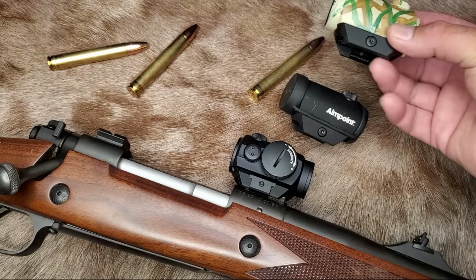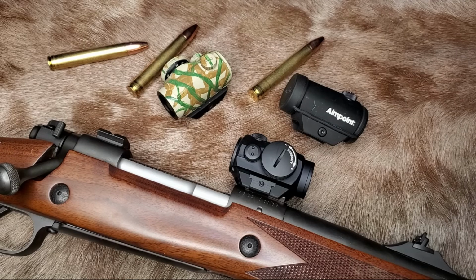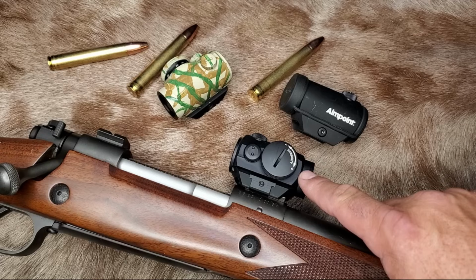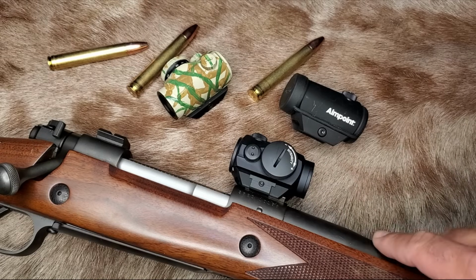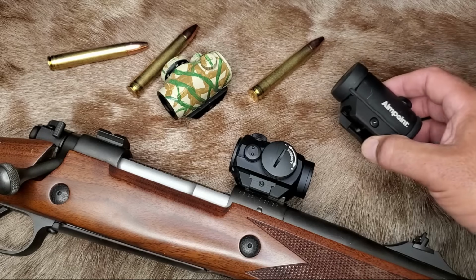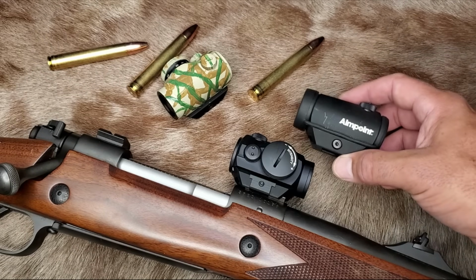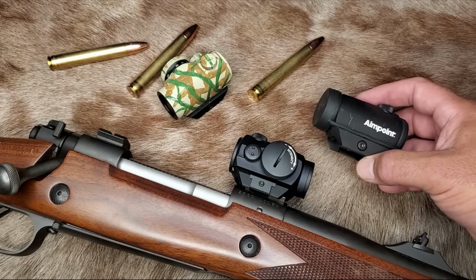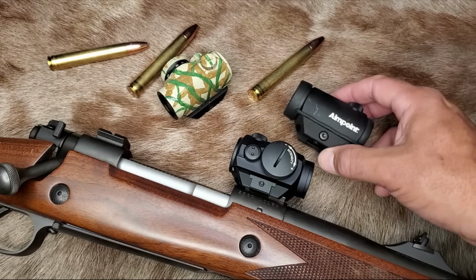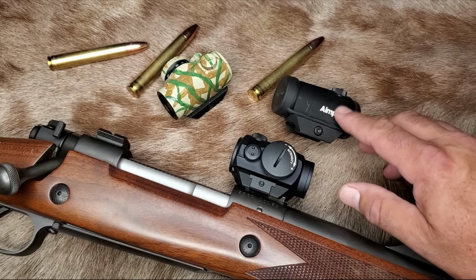I use them on my turkey shotgun shooting Magnum, and it holds up to that heavy recoiling stuff. And as you can see right here, the Aimpoint Micro can mount to almost anything. It's super easy to zero, and it'll hold zero through really heavy abuse too. And these things also just have amazing battery life and can run continuously for up to 5 years on one battery. And if you haven't figured it out yet, these are definitely my favorite red dot sights.